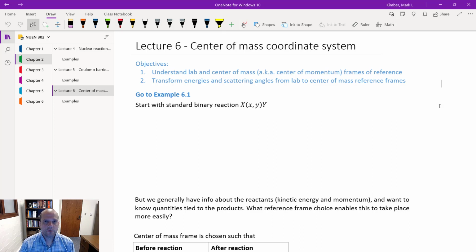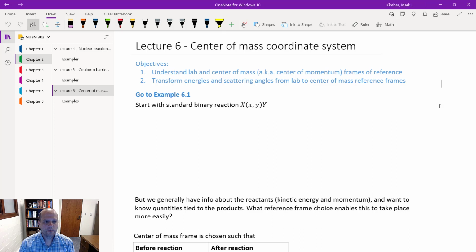In the most recent lecture we discussed additional barriers that we need to be mindful of and overcome in the event that we want the reaction to be able to occur. We talked about the Coulomb barrier, and that's going to be applicable when we have a positively charged projectile. The nucleus is always going to be positively charged, and so when we have those two like charges, there's some additional barrier that we have to overcome. We talked about the threshold barrier, which is going to be applicable when we have a negative Q value.